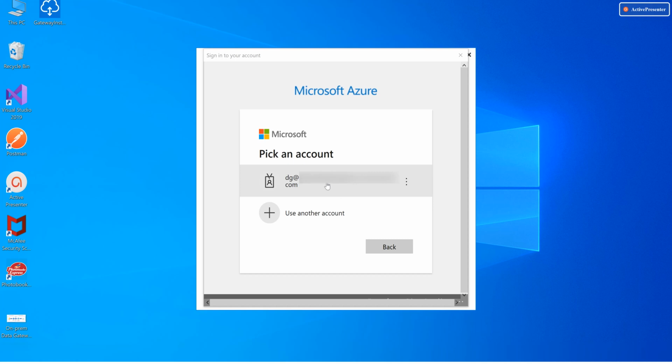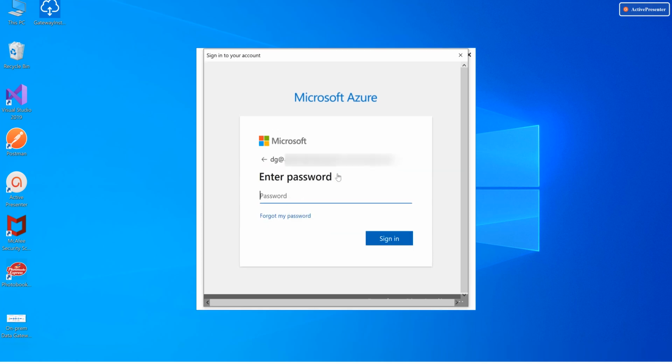So this is the account I've created earlier for logging into Data Gateway. It starts with DG for Data Gateway, and I just select that account and put my password in here. Click sign in.